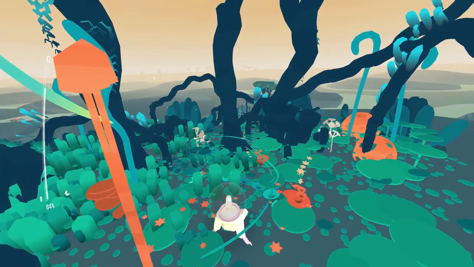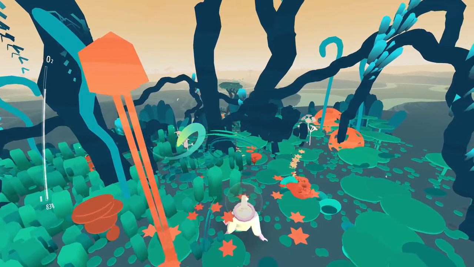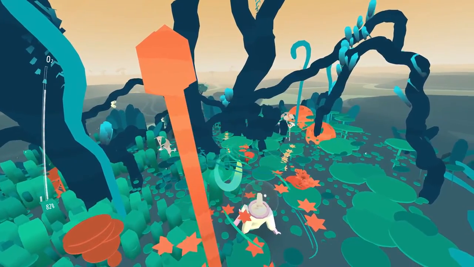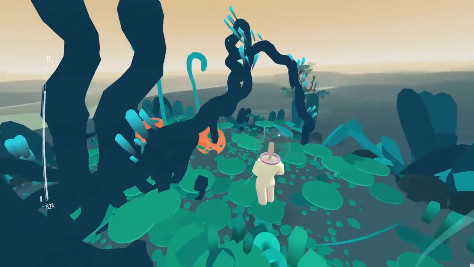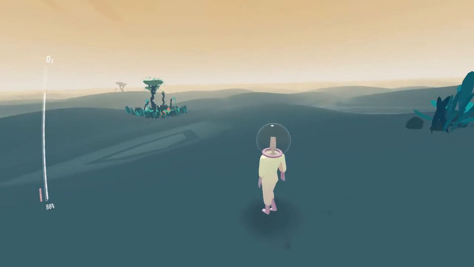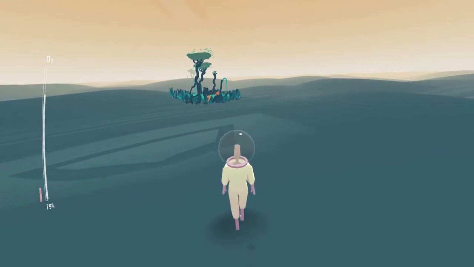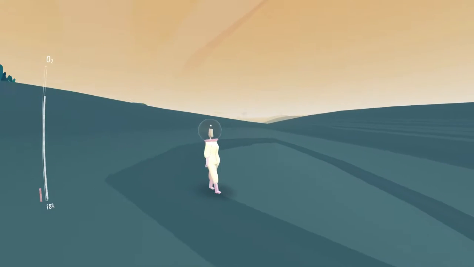If you sit down, I guess stuff just starts happening. That's neat. But hey, oh! Something almost happened. Let's explore around a little bit here. You know, what we really want, of course, is to find a way off this planet and find some more oxygen, see? We need to find some oxygen so we don't die.